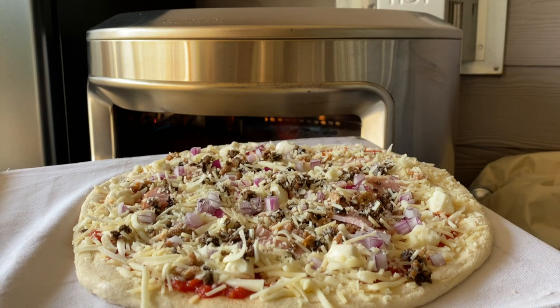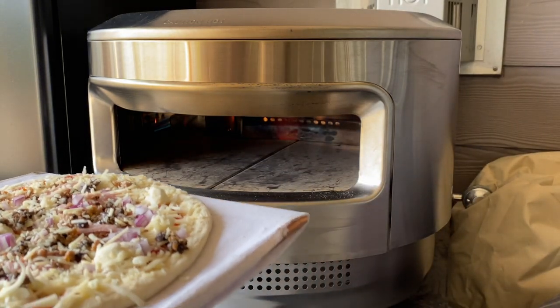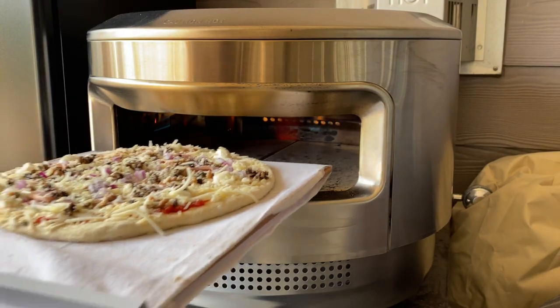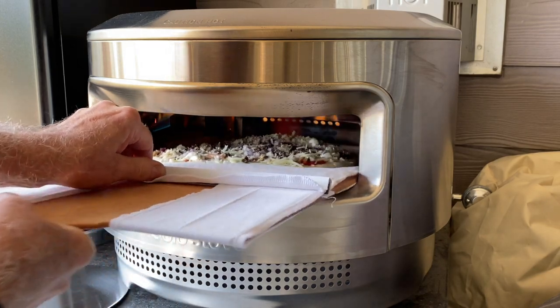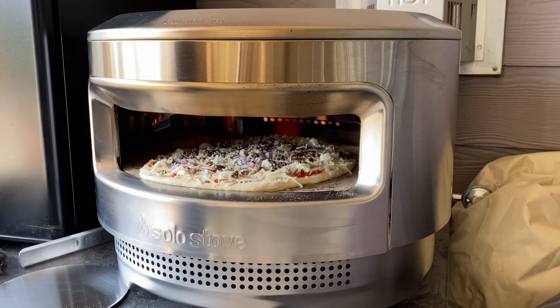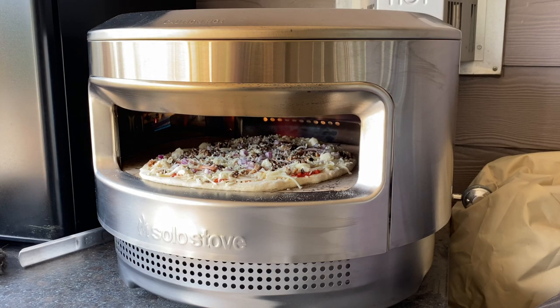Can I have a kitchen sink pizza for lunch? It's my favorite kind. It has Canadian bacon, olives, fresh mozzarella, fresh red onions, sausage, a little bit of Parmesan sprinkled over the top.